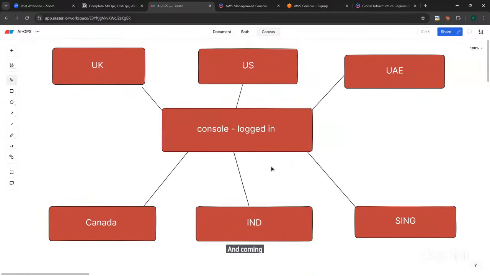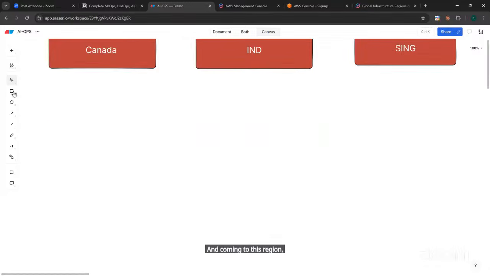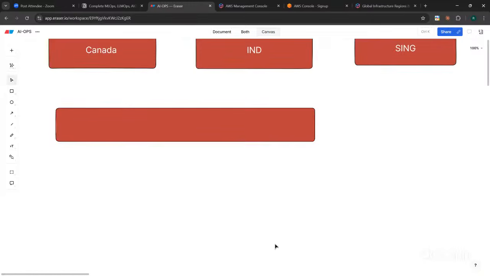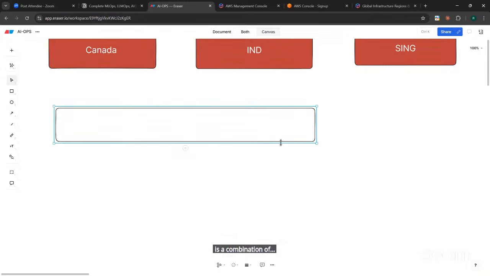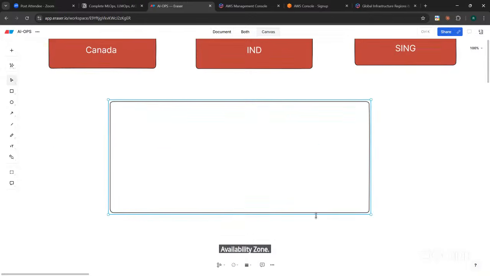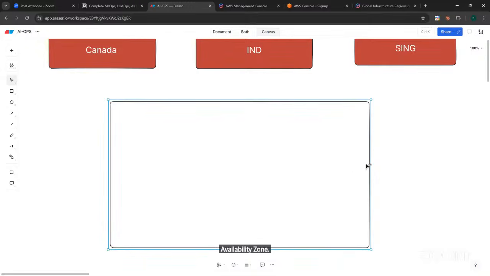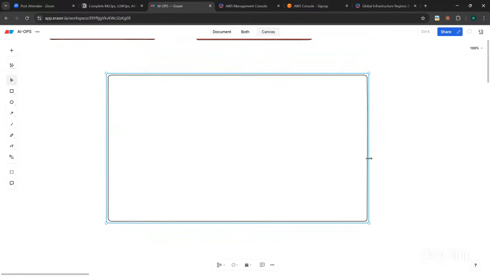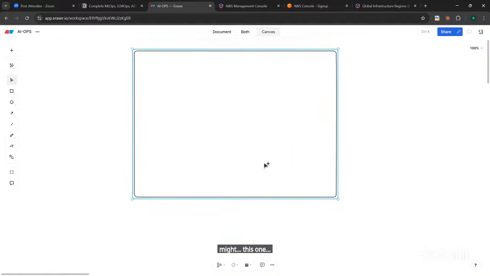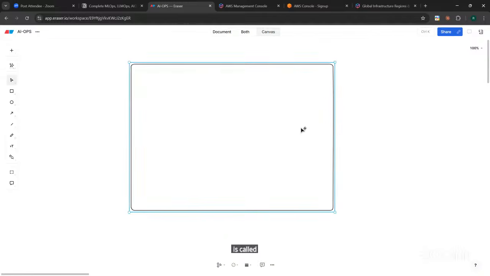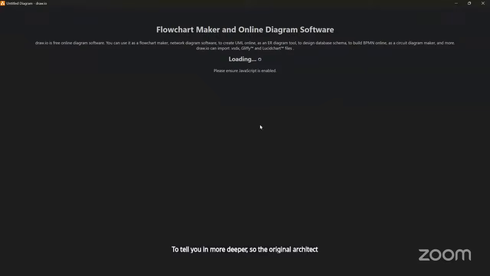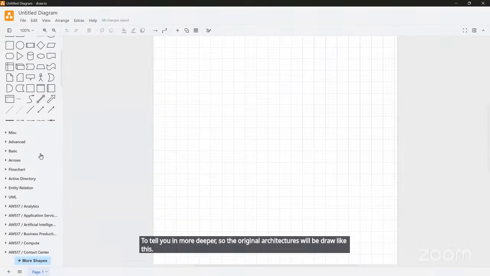And coming to this, a region is a combination of availability zones. This one is called a region. To tell you more deeply, the regional architecture will be drawn like this.